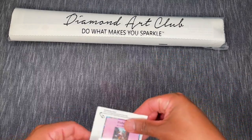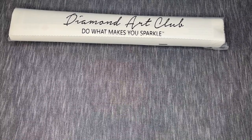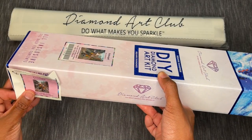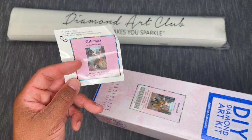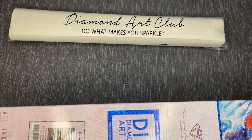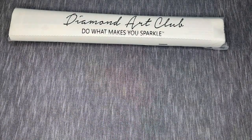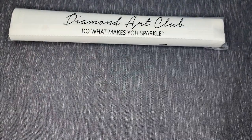We also have our little mini sticker. You can use this to put on your box — a lot of people will place it on the QR code or on the side so if they're stacking kits in a closet they can look from the side and see what kit it is. I technically have a collection but I don't do this — I probably should because I had to really sift through my kits to find this one since the image was covered up.